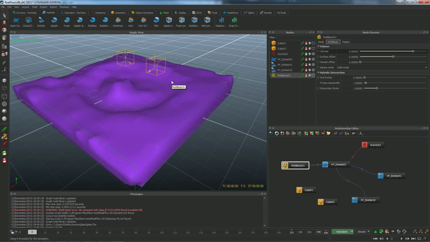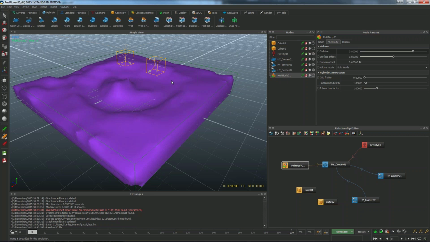So you will need to make sure that the cell size is the good one to work with the fluid, because the distance fields for this geometry, the isosurface for this geometry, will be used to collide with the fluid.